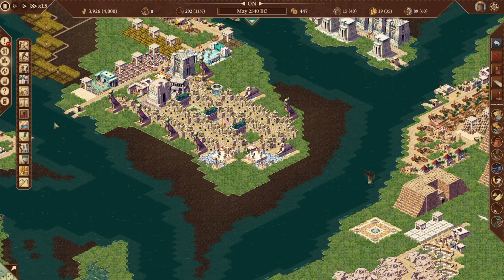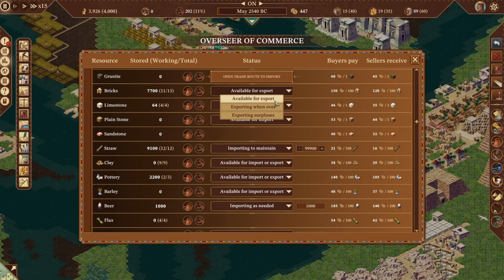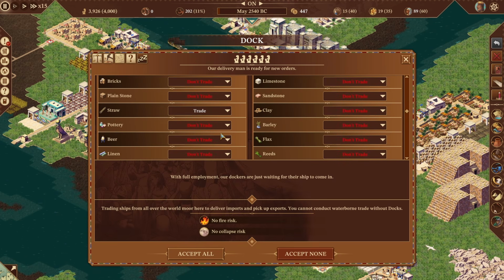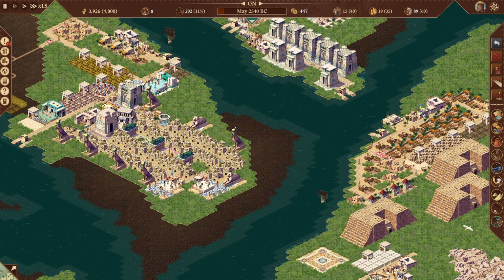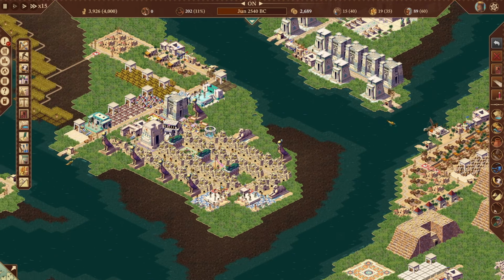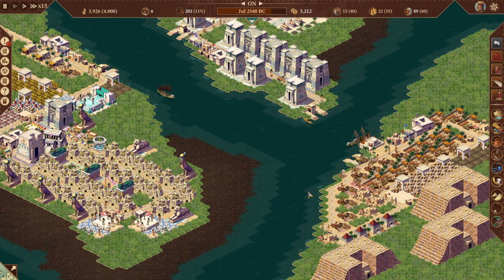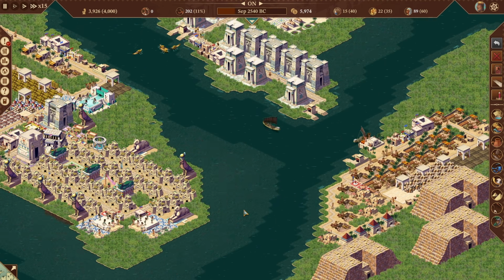Yeah. So, actually, you know what we can do now? We can go over here and say, let's start selling bricks. Why not? Export bricks. Oh, man, that is a bad idea. Straw, trade. I realized I did not set that. Bricks, trade. Yep. Awesome. Okay. I wonder if that's been holding up our trade, because they've been doing that number.